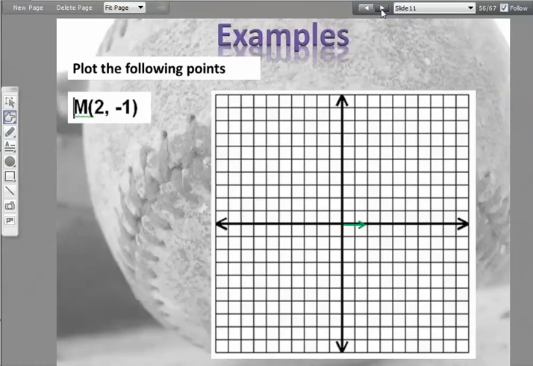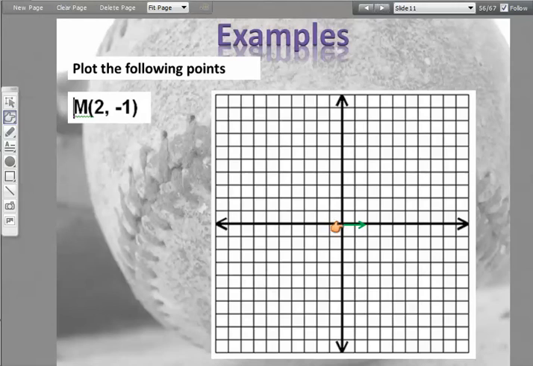One of the main things that you're doing in this lesson is plotting points and learning how to locate the points, or tell, hey, this point is actually this coordinate and things like that. So I'm just going to do this one example for you. First, we're going to plot the point M. And if you'll notice my little green arrow down here, I've got how you always start at the origin.